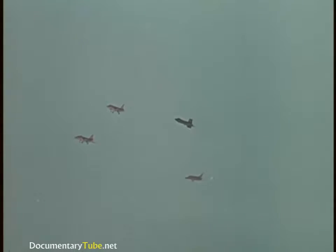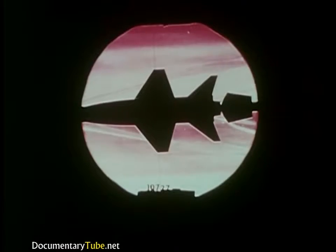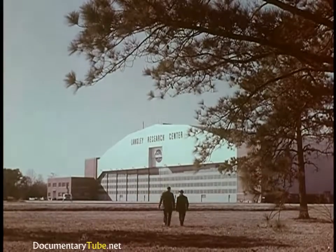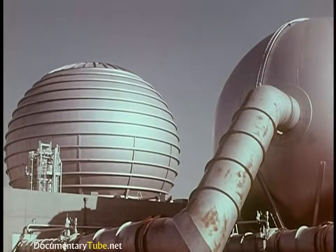Step by step, these different aircraft helped nibble away at the unknown, until by 1956, the frontiers of manned flight had been advanced from speeds of 500 miles an hour to Mach 3, and from altitudes of only 40,000 to more than 100,000 feet. As early as 1952, the X-15 aircraft was being conceived by the people at NACA. At the Langley Center in Virginia, they began investigating the unknowns associated with flight to the thinnest edges of the Earth's atmosphere.